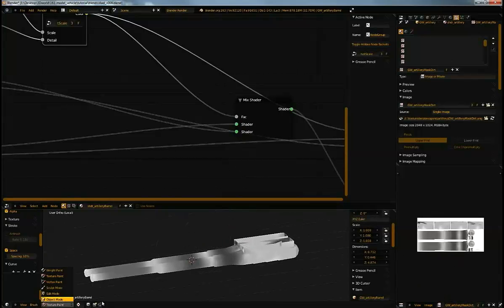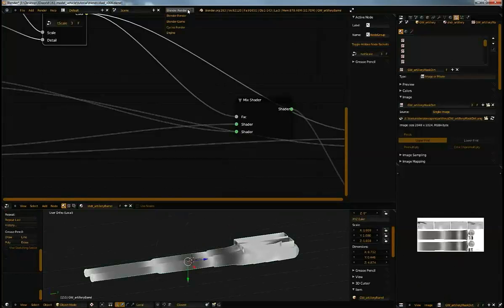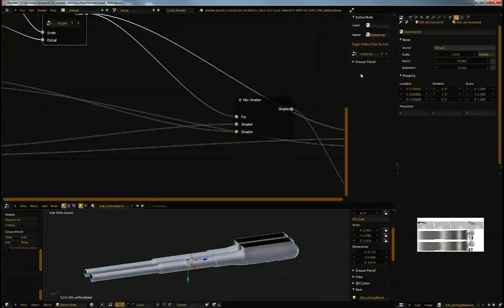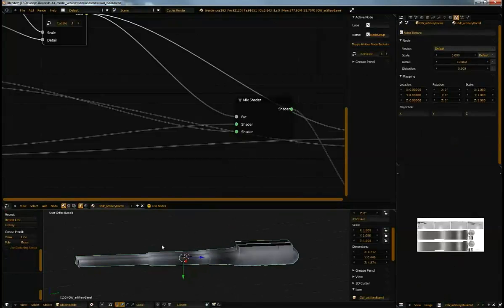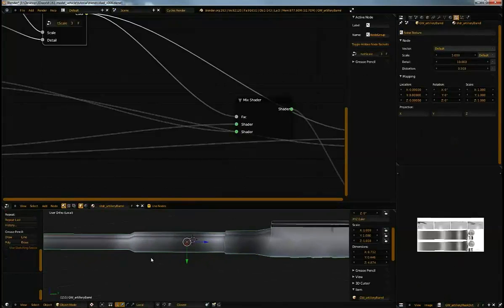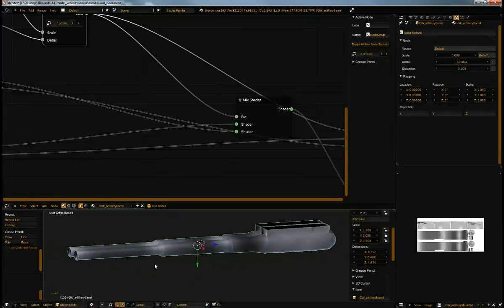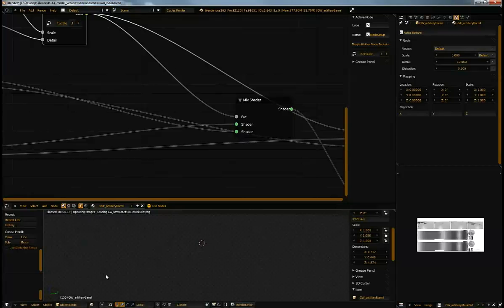Alright, so switching back into object mode, going to switch back into Cycles render, use nodes, and just going to switch this over to rendered, and we'll see how this one here looks.